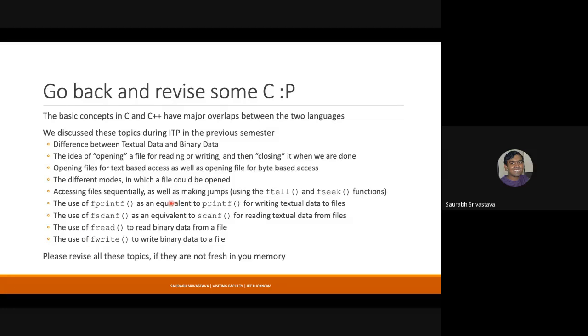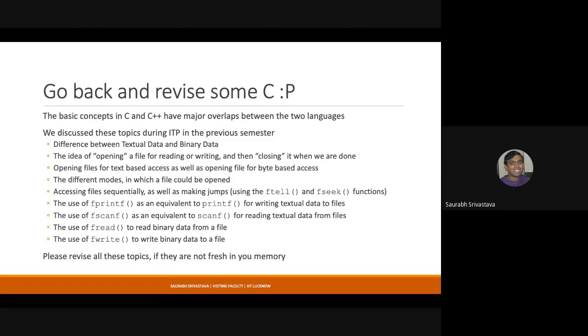So this is one difference that you have to understand. And then we said that in order to do the input output over a typical file, we were supposed to use some functions. These functions were fprintf and fscanf. So essentially fprintf was an equivalent of printf. The only thing that was differing from printf to fprintf was this file pointer. Other than that, fprintf worked pretty much the same way as printf.